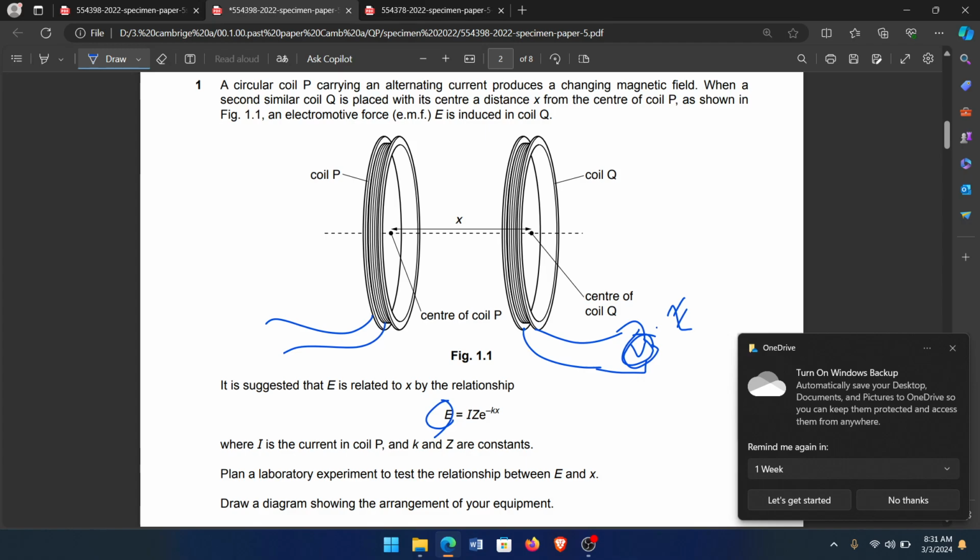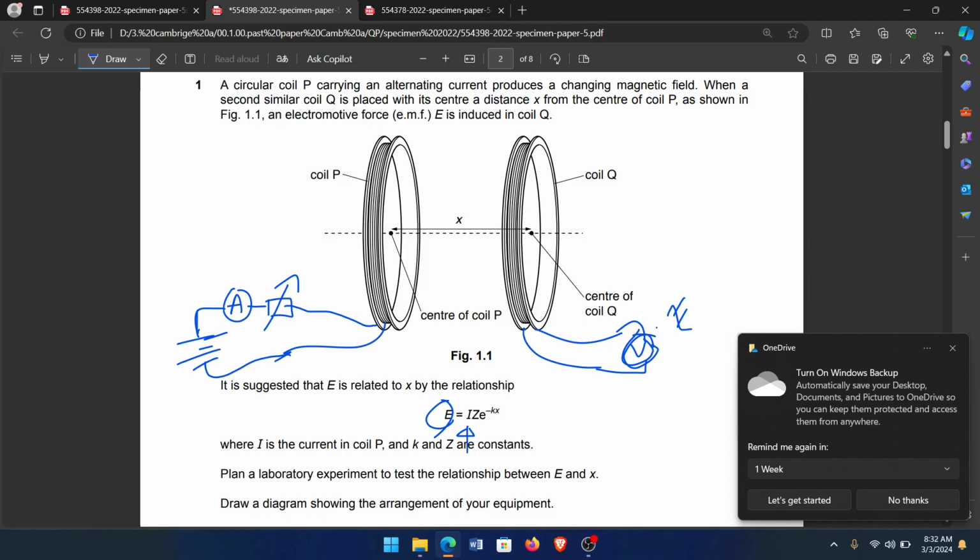Now look, the factor is I is not a variable. Variable is X, separation between coils. So you have to keep I constant. And you know, even if you keep the voltage constant here, current might change because the coil is heated up, so its resistance changes. So that's why current needs to be adjusted during the experiment, right? Therefore, you need a variable resistor to control the current. If it is changed, it should be kept constant by regulating the variable resistor, right?